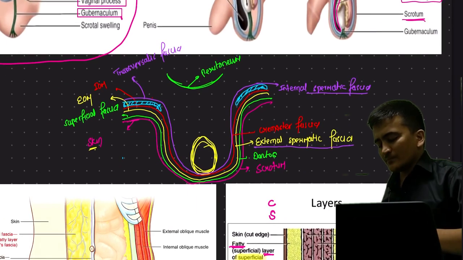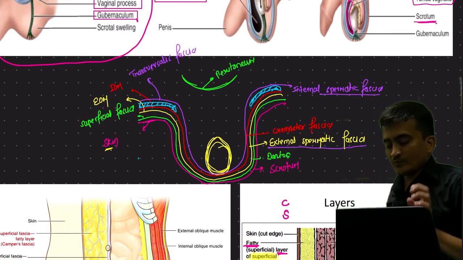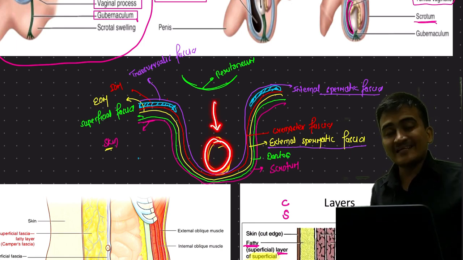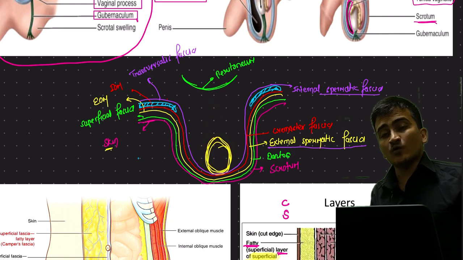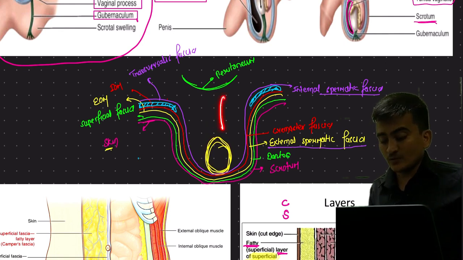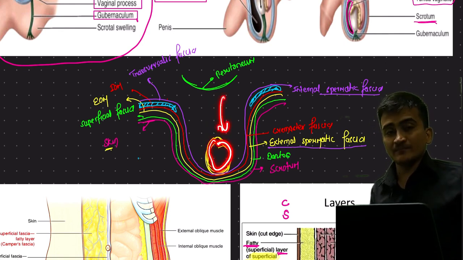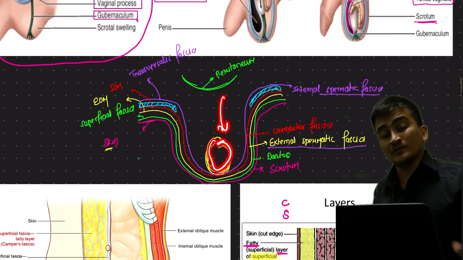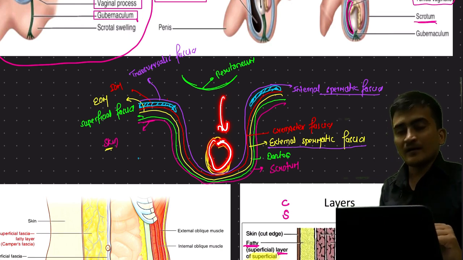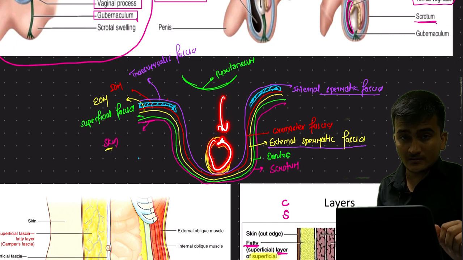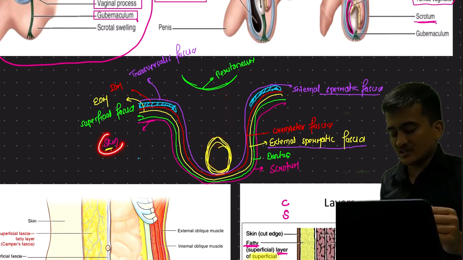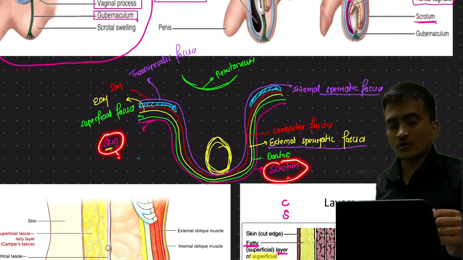Okay, what is the main motto? What we need to remember is that when the testis is descending down with the help of the gubernaculum, it will take peritoneum and some of the layers of the anterior abdominal wall with it into the scrotum, and these structures will help in forming different layers around the testis, such as skin. It is forming the scrotum, the skin of the scrotum.